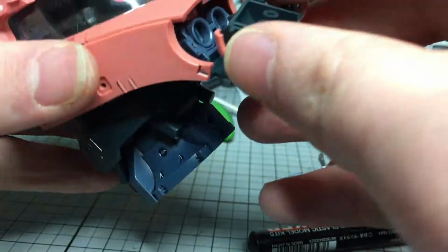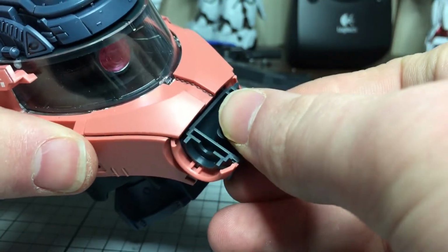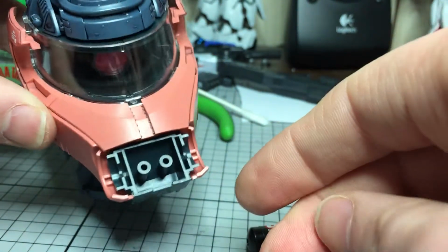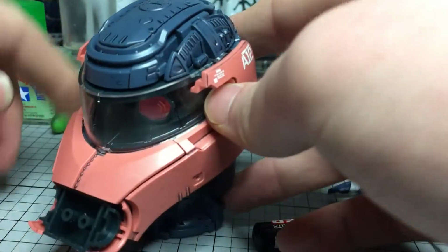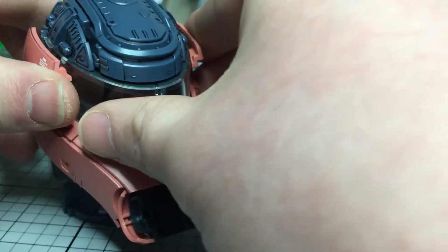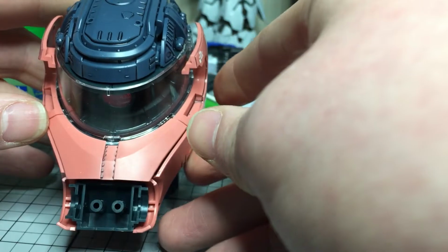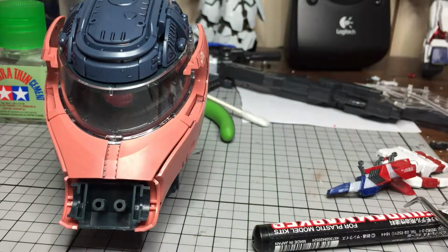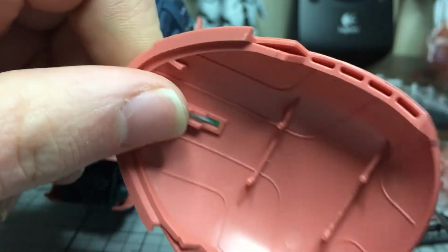Now this, in theory, yes it does, slips right into the front part there. What part? Bloody moved there. Alright, so now it says to put on the top piece. And the top piece can be the most frustrating thing.